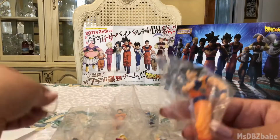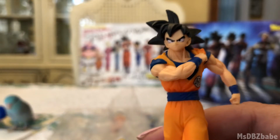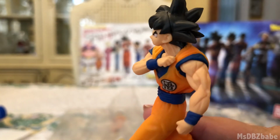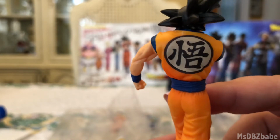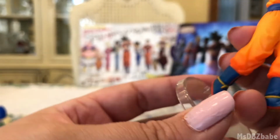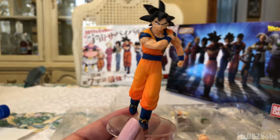There's so many. The main character, Goku. You know what? He doesn't look too bad. For being a small figure, I didn't know, but they're pretty good in detail. The detail and the muscle look great there. The wrinkles, even got the symbol in the back. Yeah, not too bad. But still, I would not charge over $40 for one little figure. It's nice and tight there. Goku looking pretty awesome.